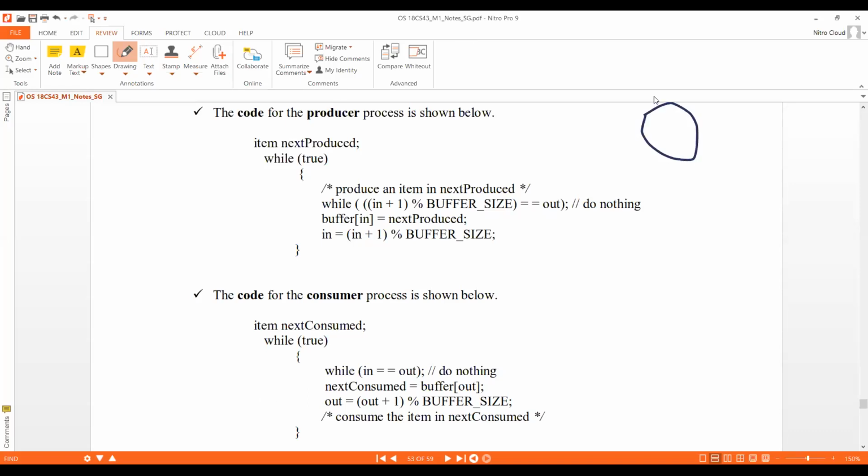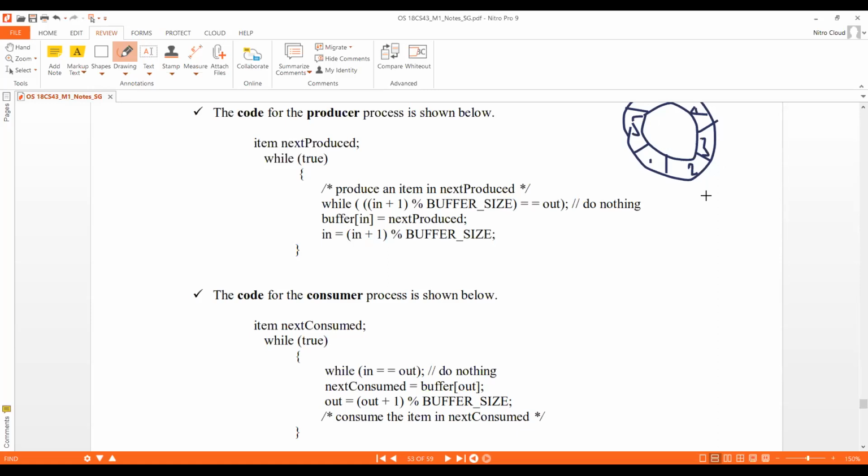It will be like this, and it will have different items: 1, 2, 3, 4, 5. I am just taking my buffer size as 5.